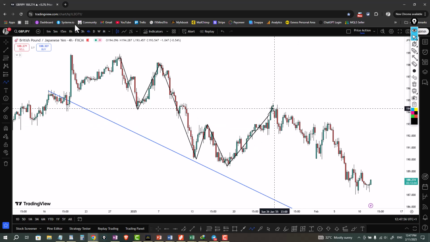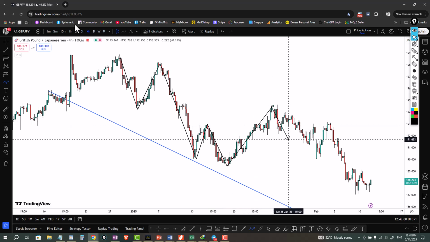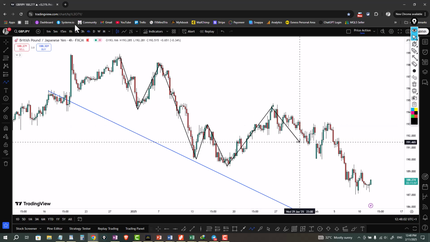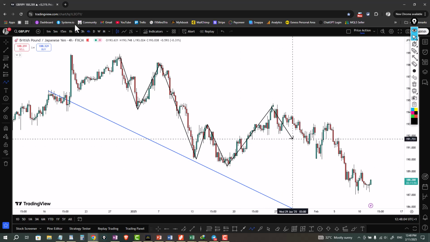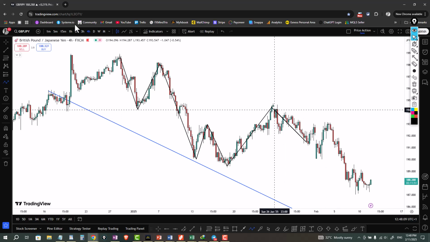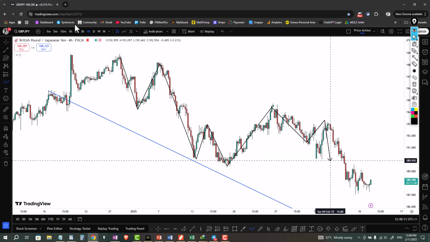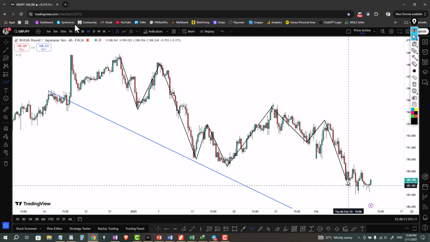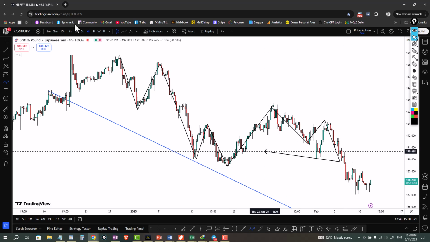And so when we had the formation of this high, you would assume that if this is truly an uptrending market, price should continue forming higher highs and higher lows. But then all of a sudden, price came here, tried to break above the resistance area. It failed to do so. And then it continued its downtrending market move, forming lower lows and lower highs, lower lows and lower highs.